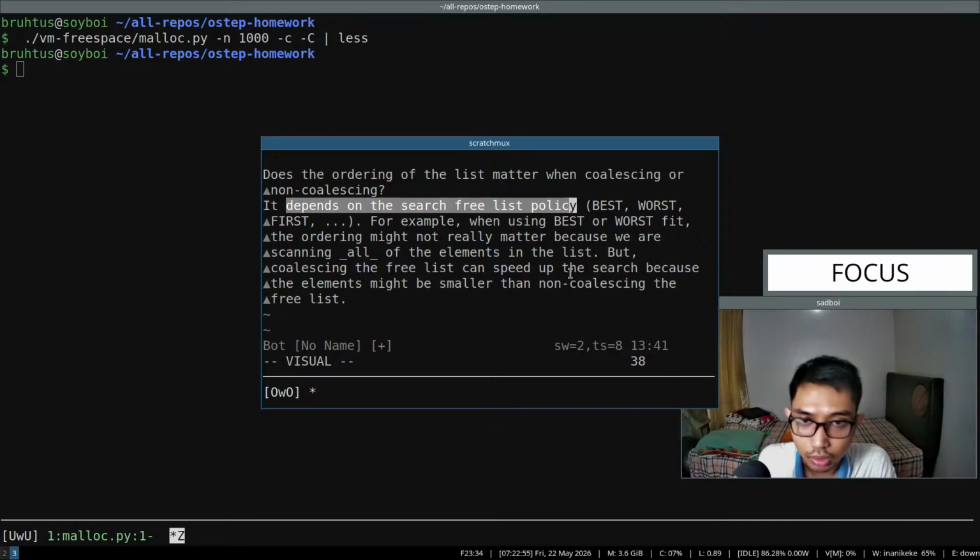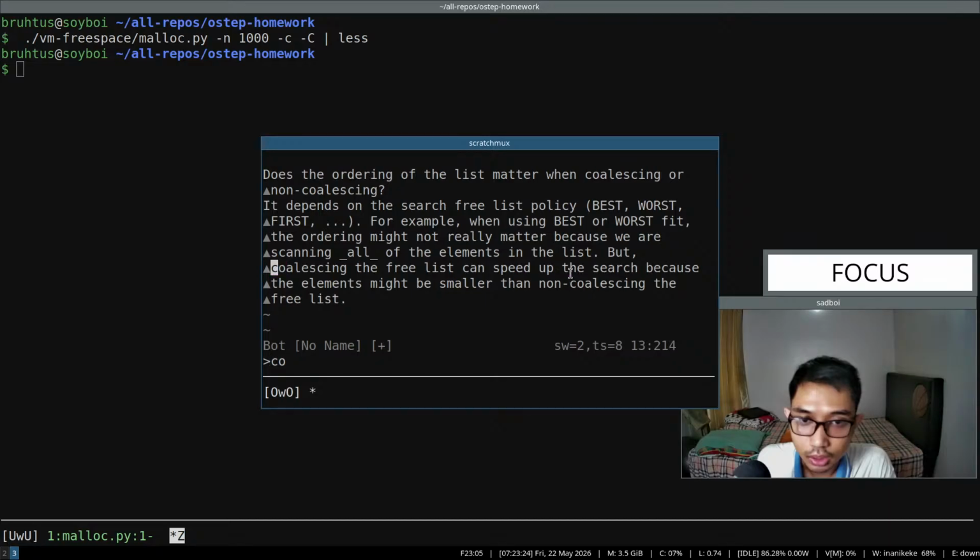So it depends on the search free list policy. I assume when using best or worst fit, the ordering might not really matter, because at the end of the day we are scanning all of the elements in the list.